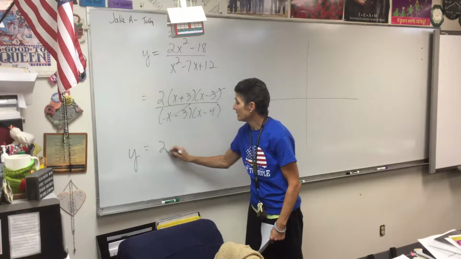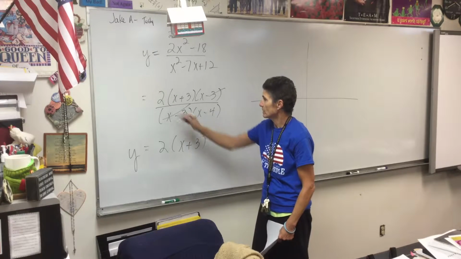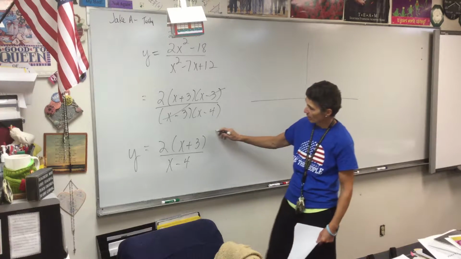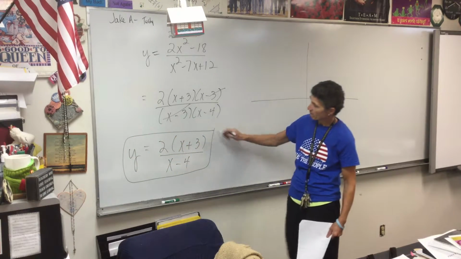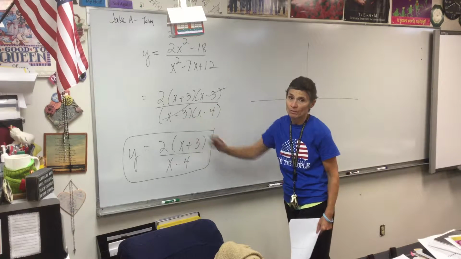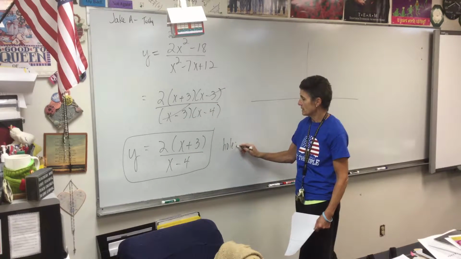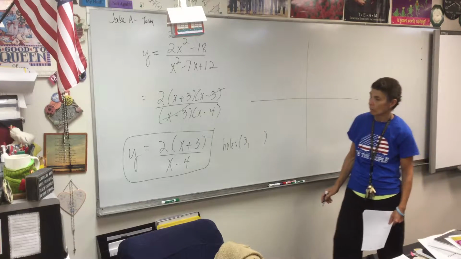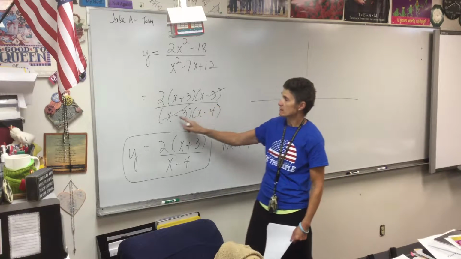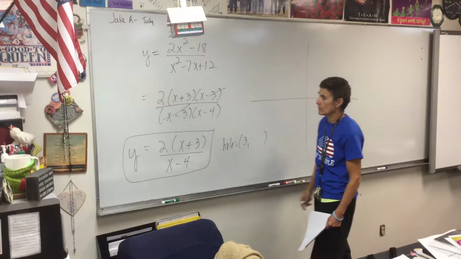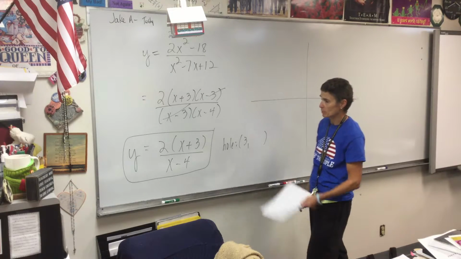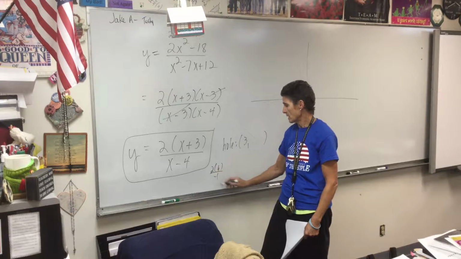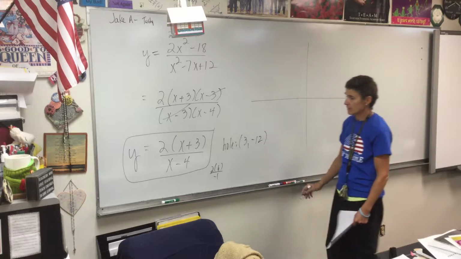So we are going to end up sketching, don't forget the 2, don't forget to bring him along. This is the problem that we're going to sketch. Because we canceled out that factor, though, we know we're going to have a hole where x is 3. There's going to be a hole in this picture where x is 3, because that's the factor that we canceled out. So I'm going to go ahead and put 3 in, so I get 2 times 6 over negative 1. Oh gosh, I got negative 12 if I put in 3.